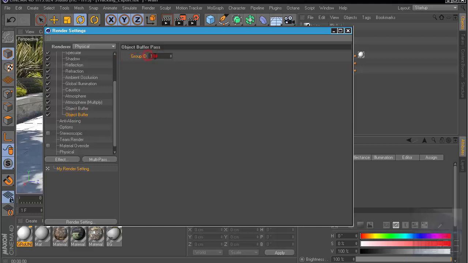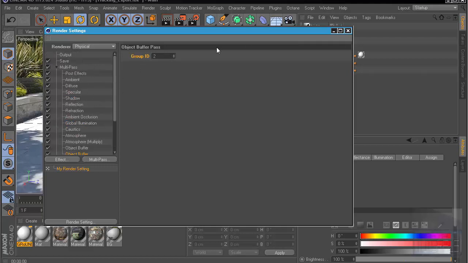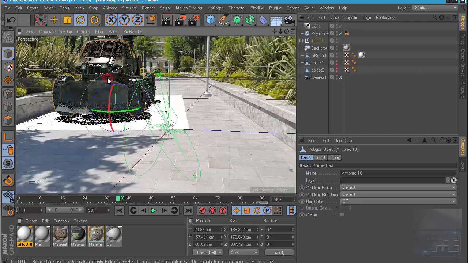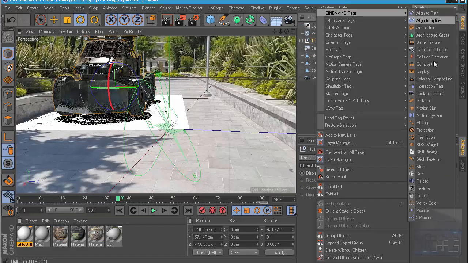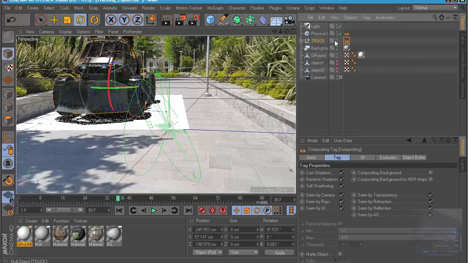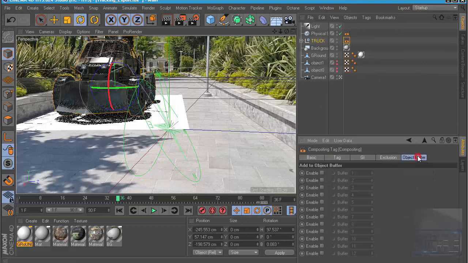So like so, as you can see, I have object buffer 2, multipass, and then this object, right click Cinema 4D tag compositing, and then go to object buffer, enable object buffer 1.